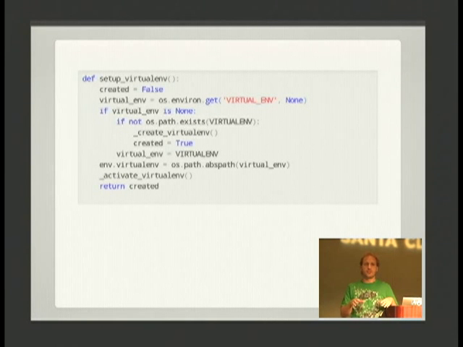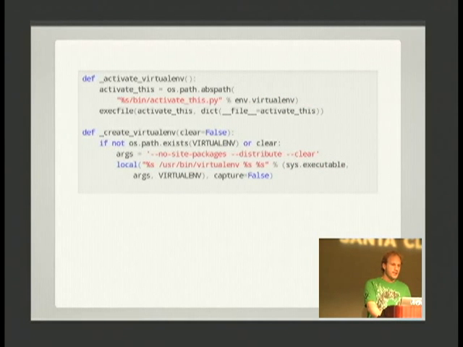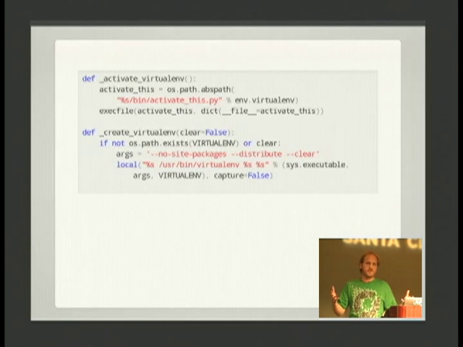we're not in a virtual env, but we say fab bootstrap, and it will create one and activate it behind the scenes, and the next command will just be run in a virtual env. So you don't have to do this manually. It just is done for you by Fabric. The activation is actually the way it's recommended in virtual env to do. So you just exec this Python file, and suddenly your process is within the virtual env.